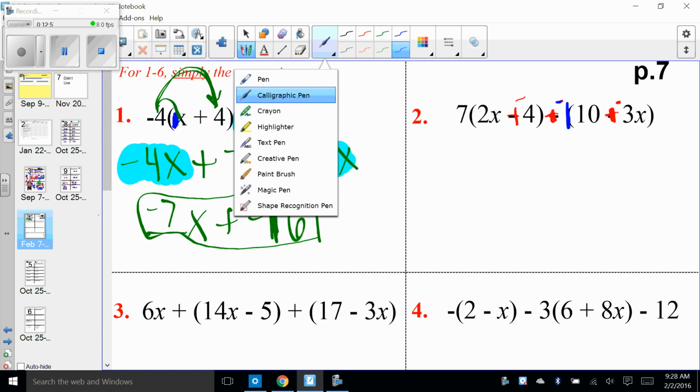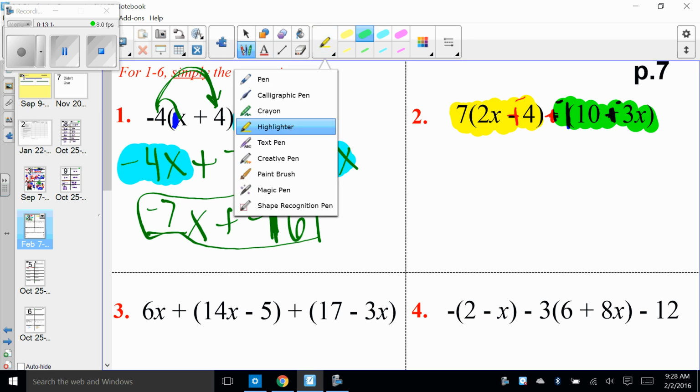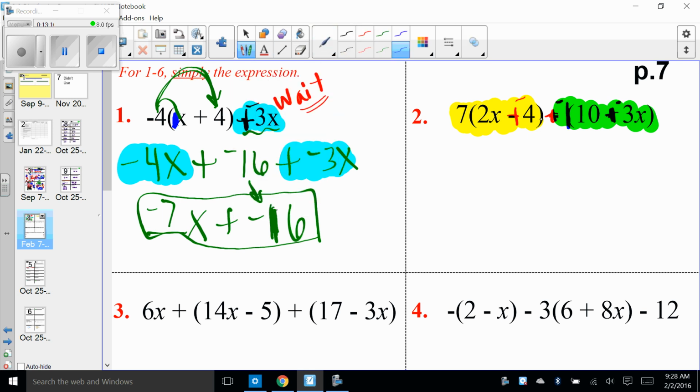So what I want you to start thinking about is that we're going to treat this as 2 separate problems. So we have this first problem here. It's not really 2 separate problems, but I want your brain to think that way. So we're going to go ahead and kill the parenthesis on that first one. Problem number 1, giant add sign in the middle, and then problem number 2, we're going to kill the parenthesis. So everybody should be thinking, we have 2 separate problems with a giant add sign in the middle.